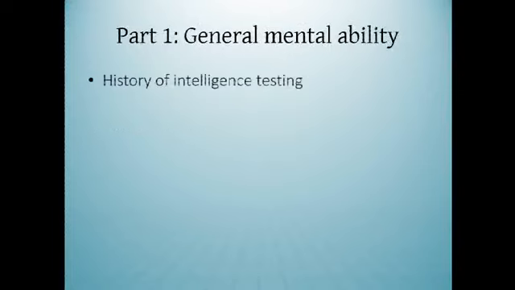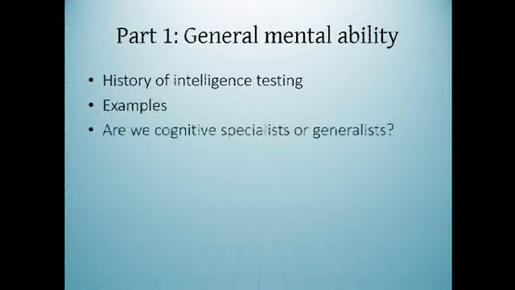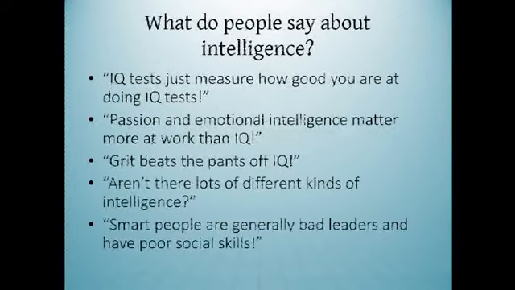So for part one, we will begin with a quick history lesson, then dive straight into some examples of cognitive tests. Then we proceed to ask some fairly deep philosophical questions about how people think, which of course have implications for selection. And lastly, we cover the rudiments of testing intelligence, and we cover an exemplar commonly used in selection, which is the Wonderlic personnel test.